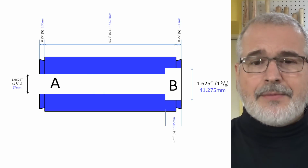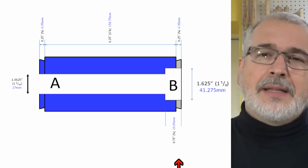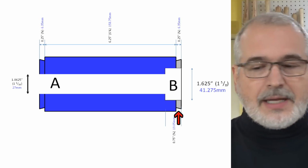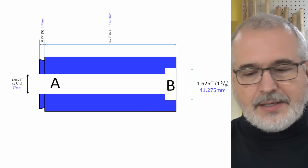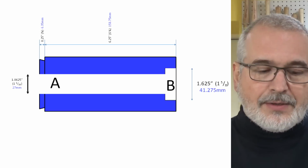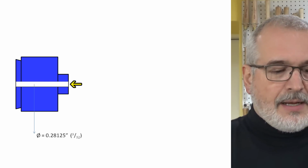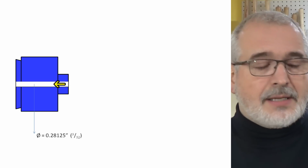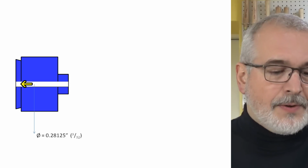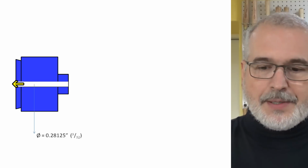With this we have already the body, and we need to eliminate the tenon on the B side, so I do that. And for doing that I use the conic live center. I remove the tenon and then I am going to work on the head of the peppermill. And I will hold it using the tenon, and then I will make a perforation all through that is going to be 9/32 of an inch deep.